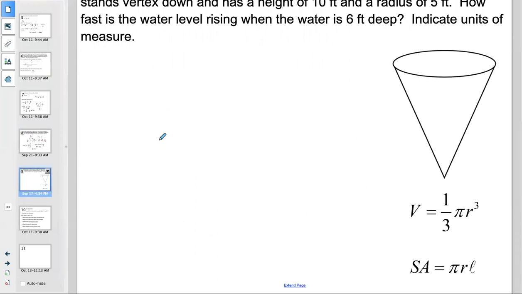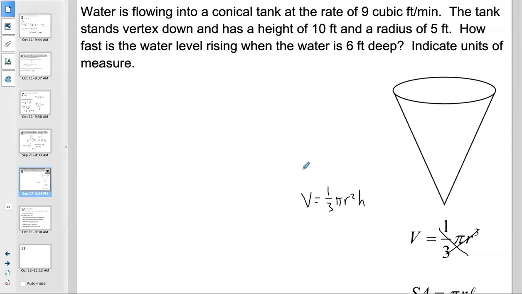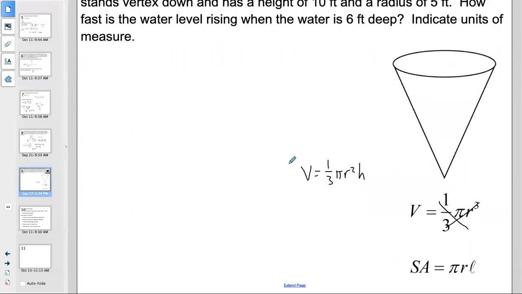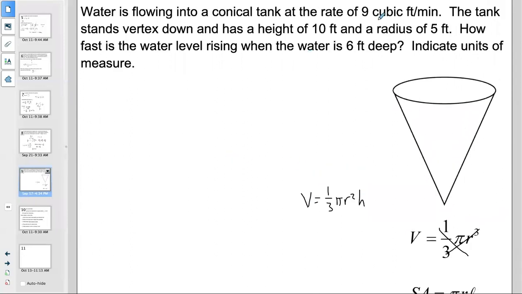Cones are a little tricky. Also because this is just 100% not the right equation for the volume of a cone. So please ignore that. That should say 1/3 pi r squared h. That's yikes. That's terrifying. All right, so ignore this. This is the right formula, but we'll talk about that in class anyways. I'll see you guys then.